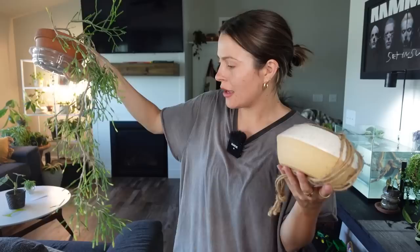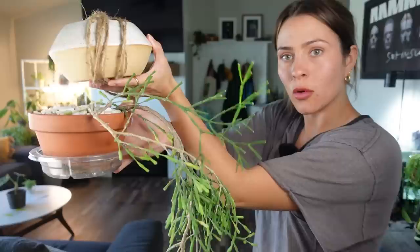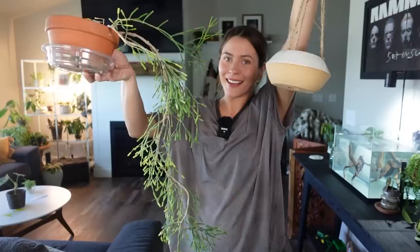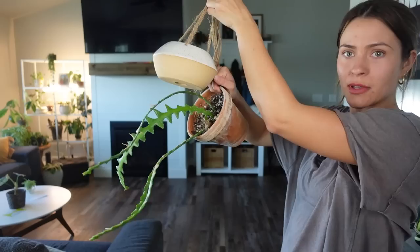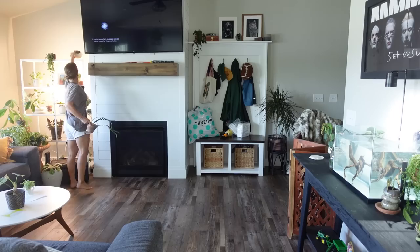Back to the planter. I initially proposed the dancing bones cactus to hang upside down in this, but then I was thinking I don't know, because it looks really cool hanging here. Here's my question — do you think I should do the dancing bones with the UFO planter? Or this other one, which is closer to the plant in the product photo I really like. I would love your thoughts and opinions. Good thing we're not doing this today so I can get some opinions. I have a bad habit of rushing into things when I'm excited, so it's probably better to have a little delayed gratification and make sure I put in the plant I really want.